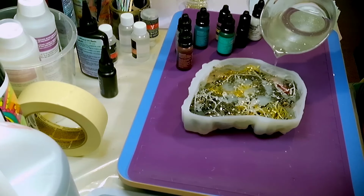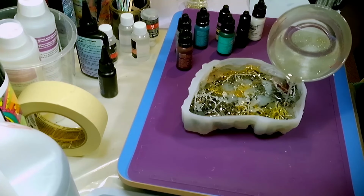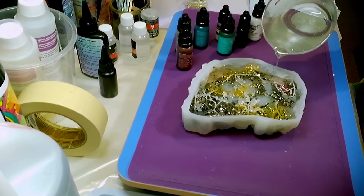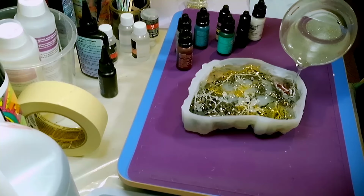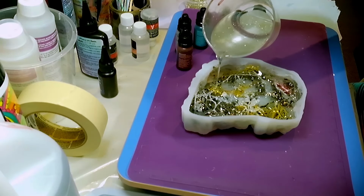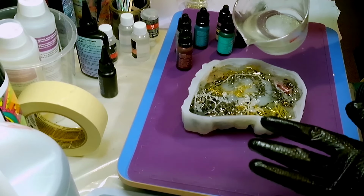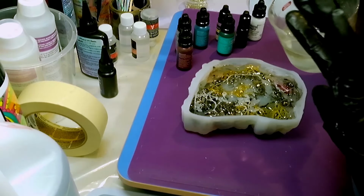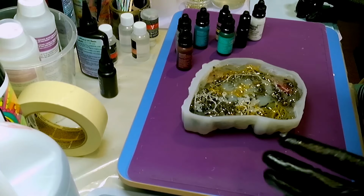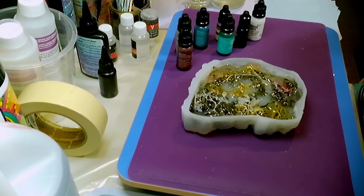Some of these pieces, I mean, this is a layered piece. It's taking me longer than if I just did a normal piece and made it one color and just poured it, right? But I think you're learning by now, that's not who I am. It's not who I am, and I'm okay with that. Makes it more interesting with you, gives you more ideas. Keeps me out of trouble.